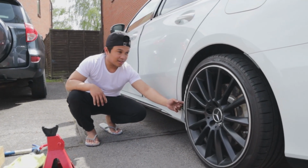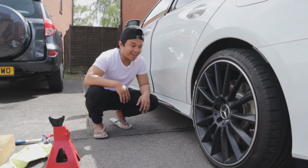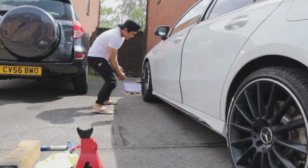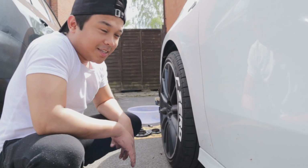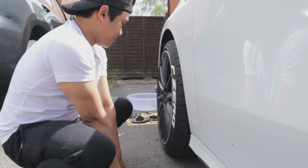Like, look at this. Like, there's not even a gap in it. It is so nice. I can't believe it. It looks so good. Look at this bit here. Look at the chunk. Can you see how wide that is? How thick that is. It's so nice. So we've done one side. Now we'll go and do the other side.